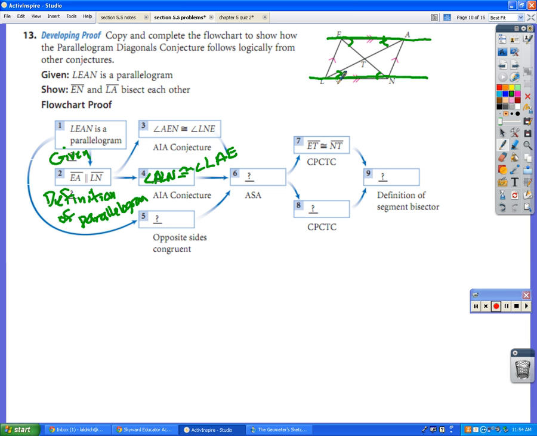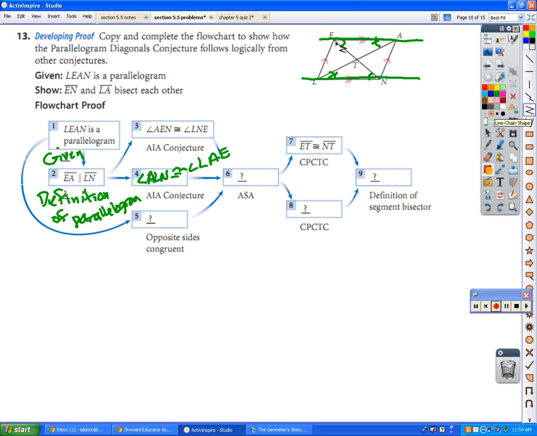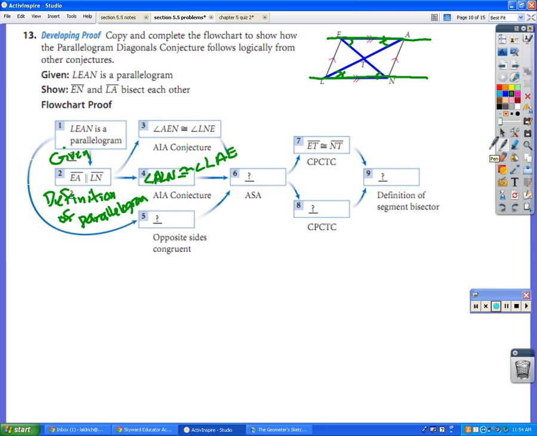What? Okay, but notice that these two angles, you're right that EL and AN are congruent, but these two angles that they have given us so far are inside of this triangle right here and this triangle right here. So we're trying to show something about those two triangles. What two sides do we want? EA and LN. Good. So we know that EA is congruent to LN.